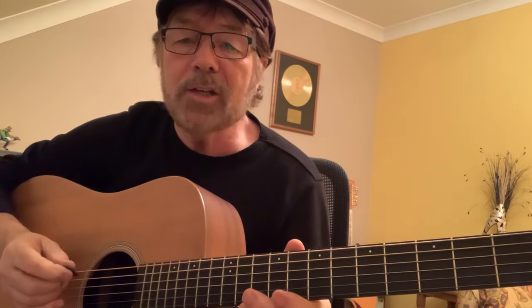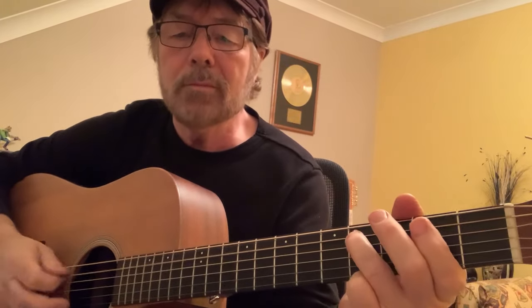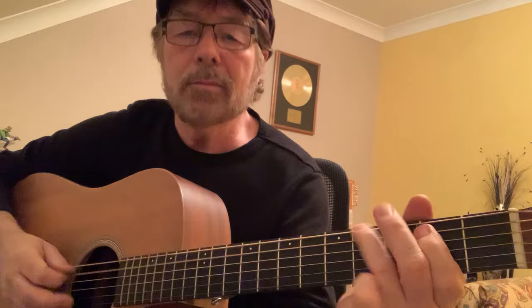Now when you've got the hang of that, which is more of a traditional rock and roll way of doing it, try doubling up the pleck action, which is more rocky. What do I mean by that? Well, hit each note twice. It's got more of a drive to it.